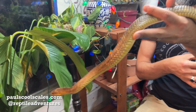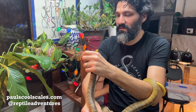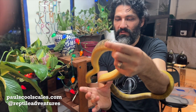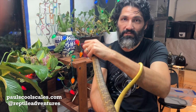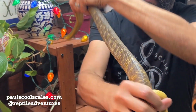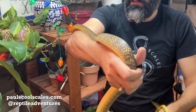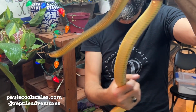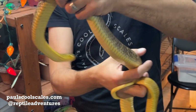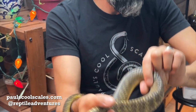So again, as you can see, it's a very active species, but in general very docile, especially in captivity. Captive born adults are typically very, very docile and handleable, which is also super cool to be able to interact with these big active snakes. Big scales, big smooth scales, and so it's a different feel than pythons and boas. They're more rigid body structure, so that's really neat with these. So there's more species I'll show you.